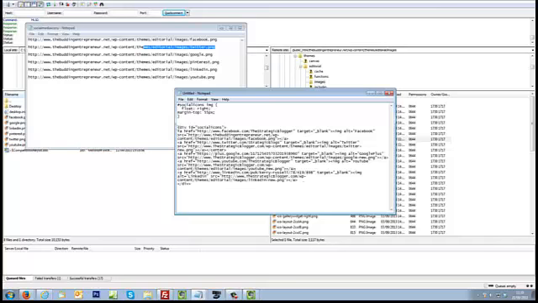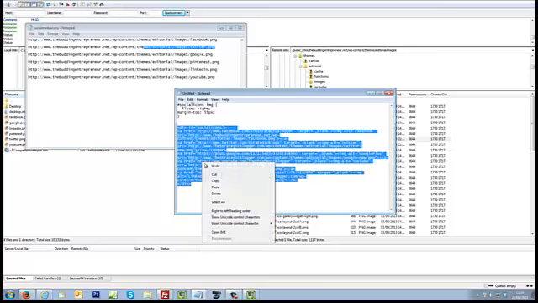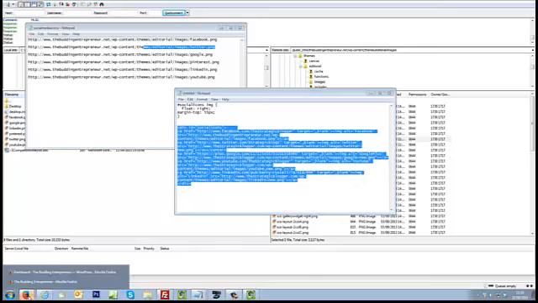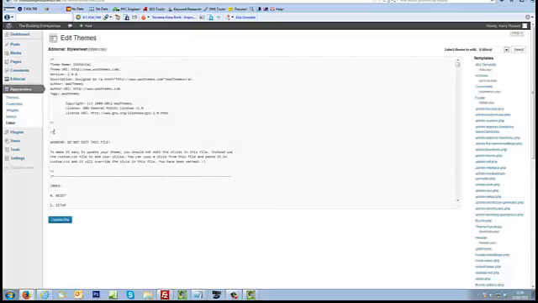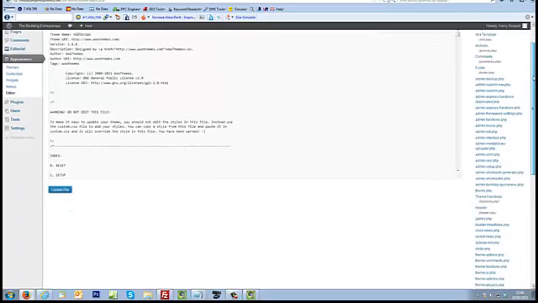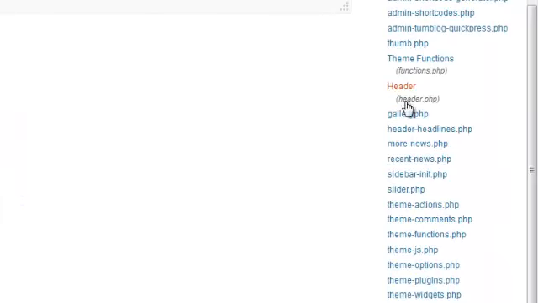So once you've edited the code, I would like you to highlight it, copy the code, and now you need to go to your WordPress admin area. I'm already logged in. If you're not logged in, just pause the video, very quickly log in, and we're almost finished now. We need to place this code in the header.php. So just go to Appearance, go down to Editor and left click. On the right hand side, scroll down and find the header.php file.